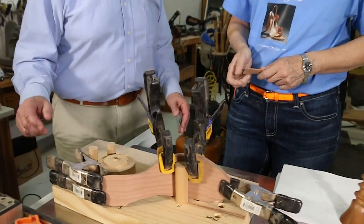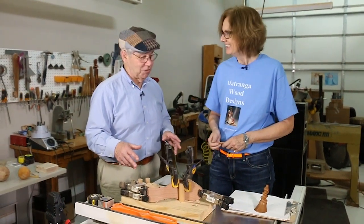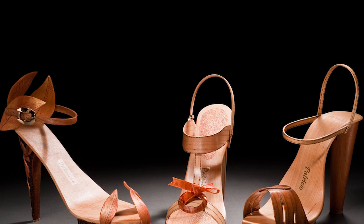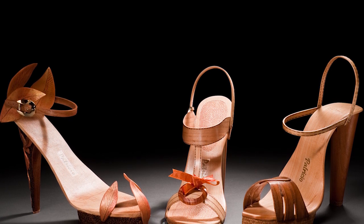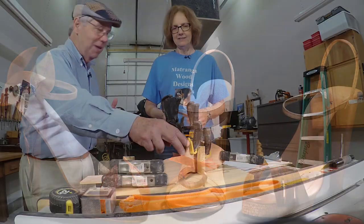Well, Pat, I know I shouldn't get too excited about high heel shoes, but this is so different that it really got my attention. And there's a lot to this. How about your bending here?